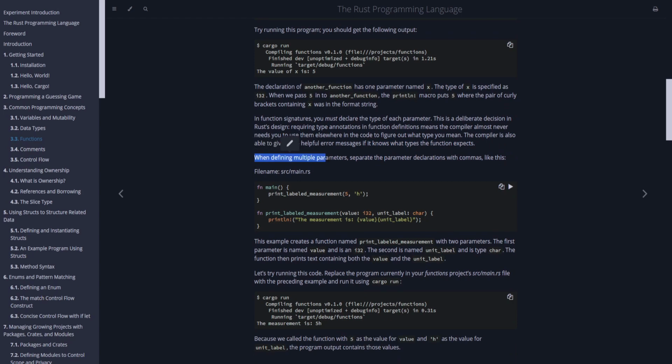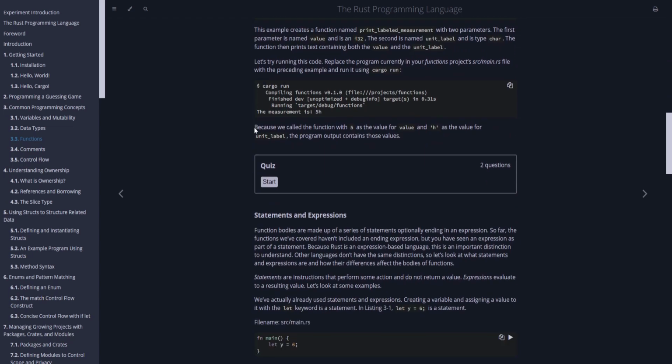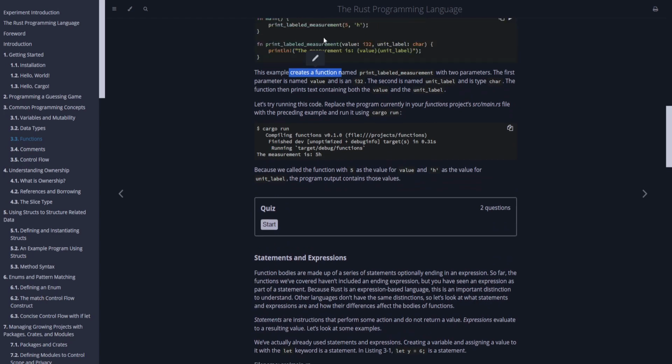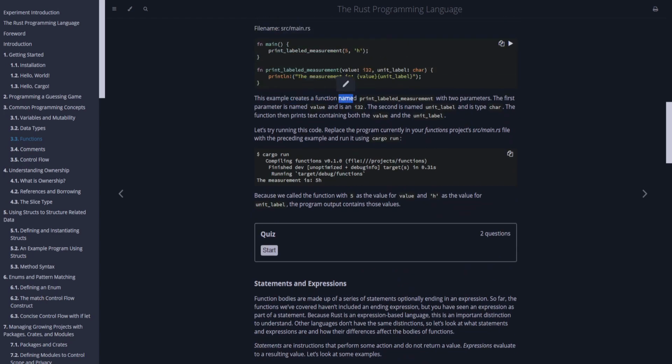When defining multiple parameters, separate the parameter declarations with commas, like this. The example creates a function named print_labeled_measurement with two parameters.